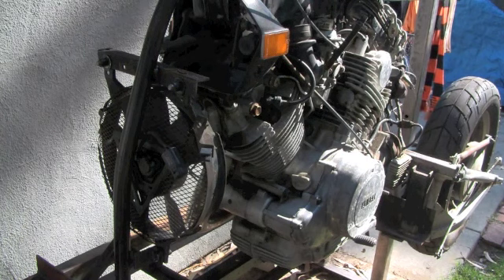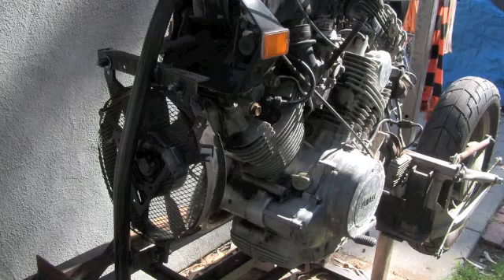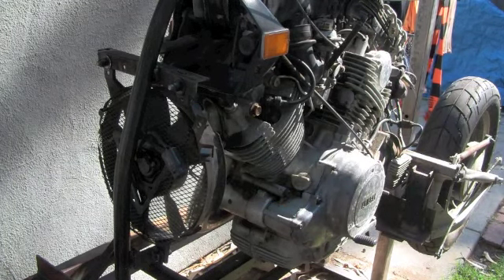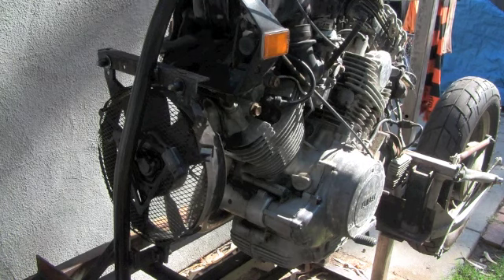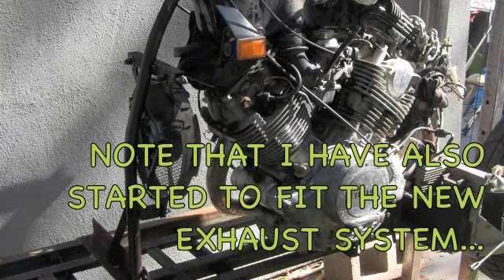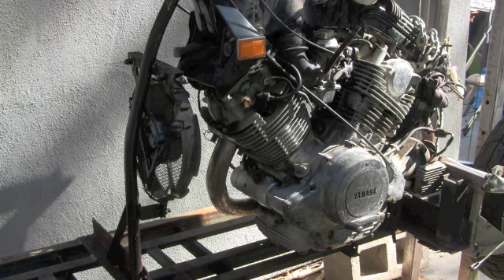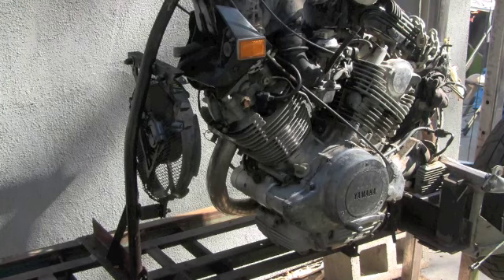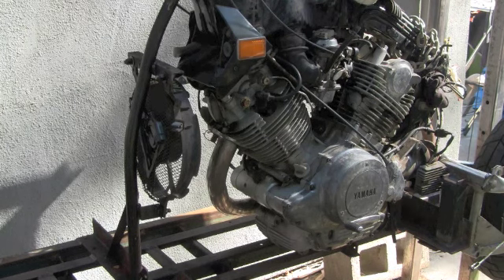The Salmo project has seen very little progress over the last few weeks. I've made several work trips up to El Rancho to get that ready for winter, so this has taken a back seat. I did get the fan mounted — it's solid. It's an auxiliary cooling fan out of a Toyota 4Runner, tested and moves a ton of air. I'll do some shrouding to better focus air over the cylinders. That auxiliary fan draws about 6.85 amps, and I have the capability of running a second one. I'm going to put the biggest fan system on here that I can while still being able to charge the battery.